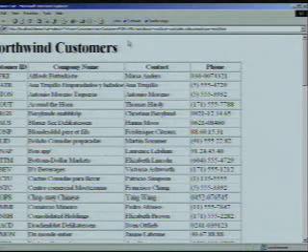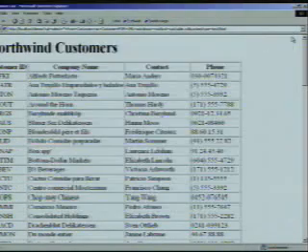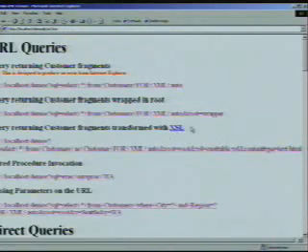I'm just generating HTML. If I view source here, you can see this is just a standard HTML page. There's no XML here. The whole transformation was done on the server, so it's a browser-neutral way of getting data back to a browser. We're not dependent on IE here. You could put a style sheet processing instruction in the page and bring it back, and I'll show you how you do that with a template to do the transform on IE if that's what you want to do. But you can also do it on the server in a browser-neutral fashion.